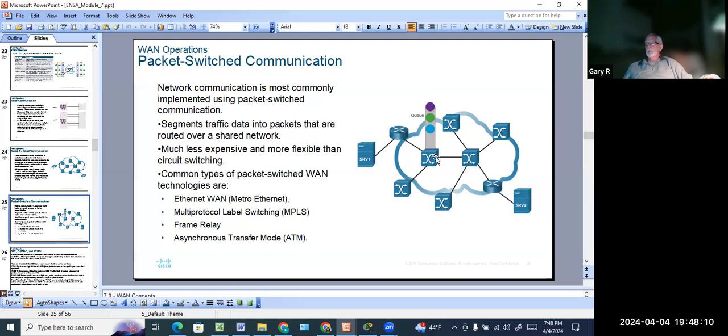You can set up these labels in advance, so you have something that's really an established labeled circuit. And because the label is what they're using to determine where it goes next, it doesn't matter what protocol you're carrying inside of this packet. You put the label in front, this switch here never looks at what is actually being carried. So it can carry any protocol that you want to put into it.